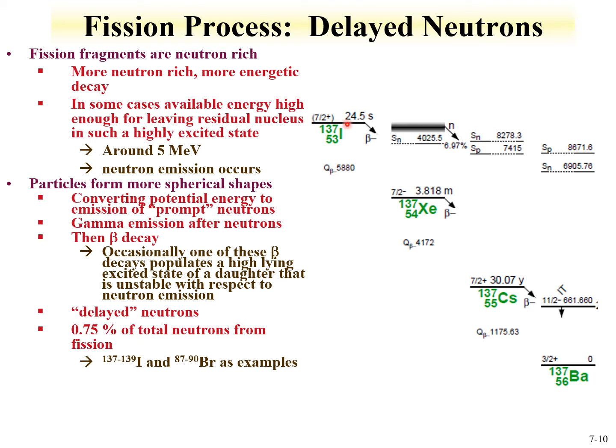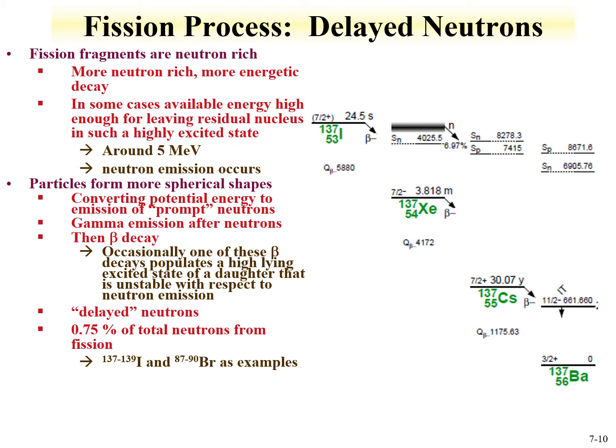So you can imagine that if iodine 137 decays to a state that's above the neutron separation energy in the xenon, as opposed to emitting a high energy photon, the xenon can de-excite by emission of a neutron. And that's what this bar here indicates on the table of the isotopes, that this isotope will decay through neutron separation. And you can see that this is a delayed neutron. So the whole process is called delayed neutrons from fission products.